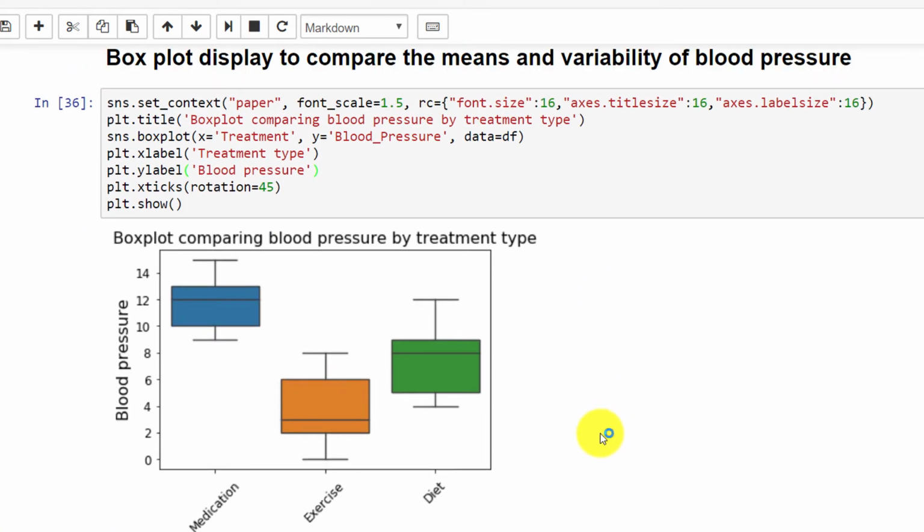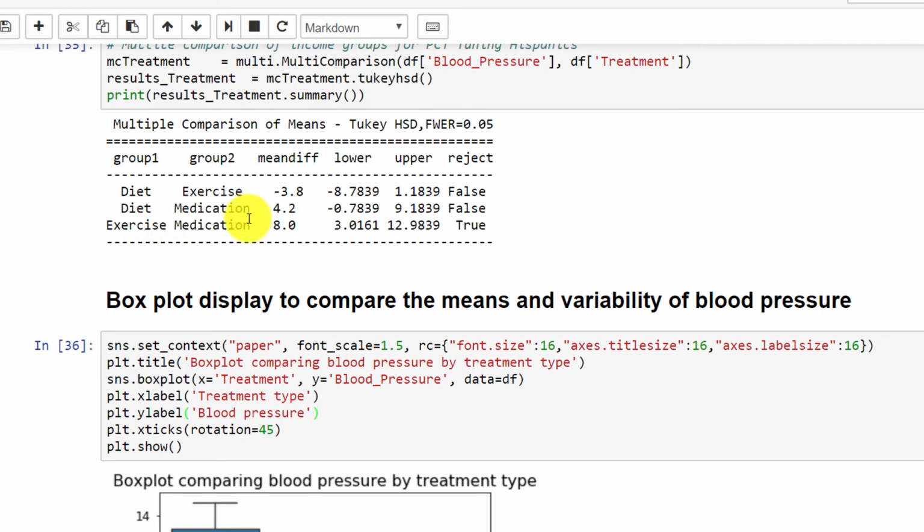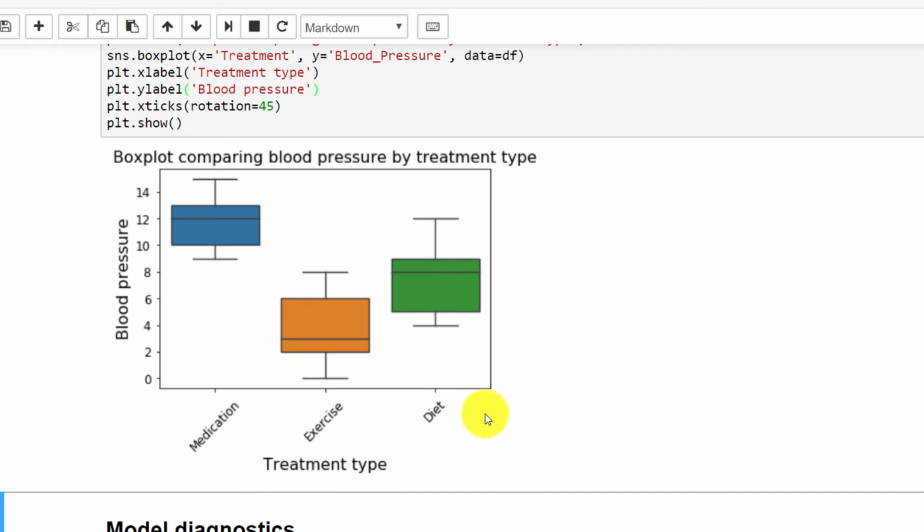All right, so in our tests, it said that exercise and medication are significantly different. So the mean blood pressure for those who exercise and those who take medication is significantly different. So you can see through the box plot, this is medication, this is exercise.